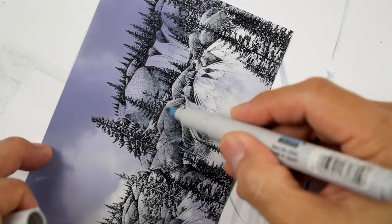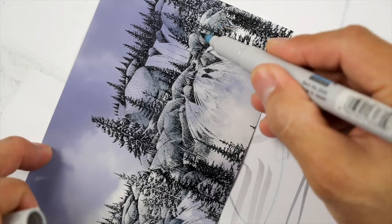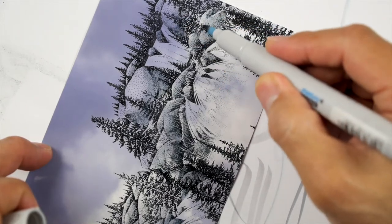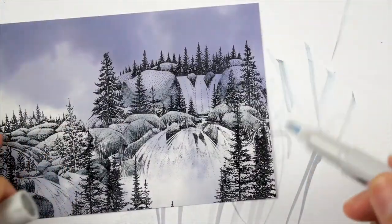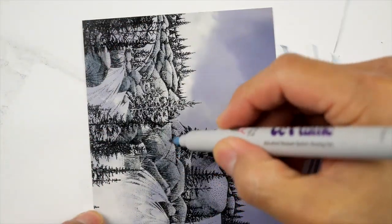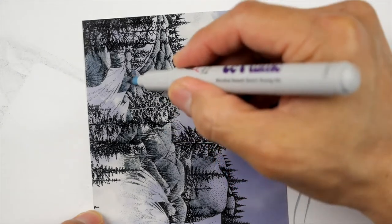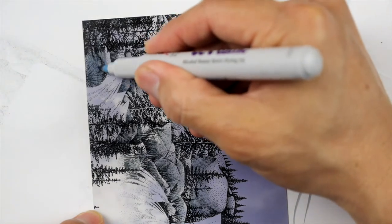See if some of those areas on the top of the darker areas kind of lost some of that lighting aspect, then you just go right back into it and just kind of add that in there. And like I said, it's like an eraser. It's not really erasing it, though. It's kind of just blending that ink out, or it's putting it back into solution and kind of making it run, but it's really fun being able to do that and have that type of capability with a given medium.